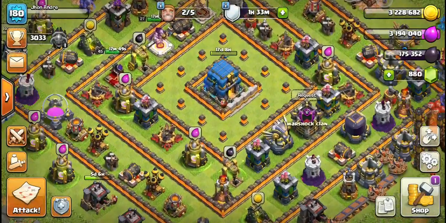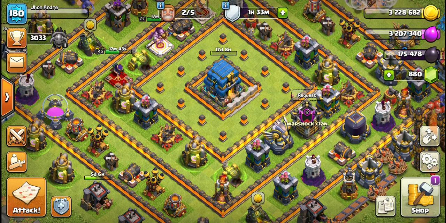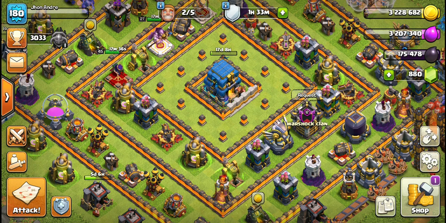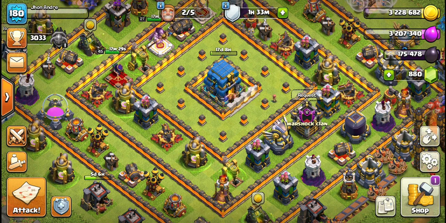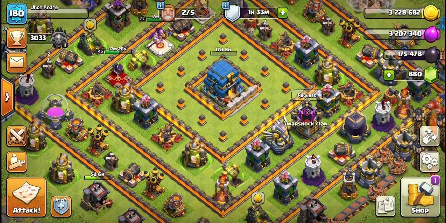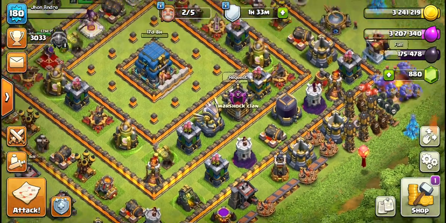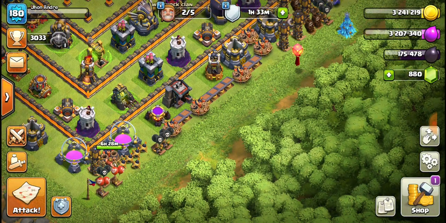And by the way, guys, as I am using this Queen Walk attack, I noticed that the only downside of this troop combination is the timing of the deployment of your troops. If you mess up in deploying your troops, there is a chance that you will lose the attack. So you need not to mess up with the deployment of your troops. In short, deploying of your troops need not to be delayed.